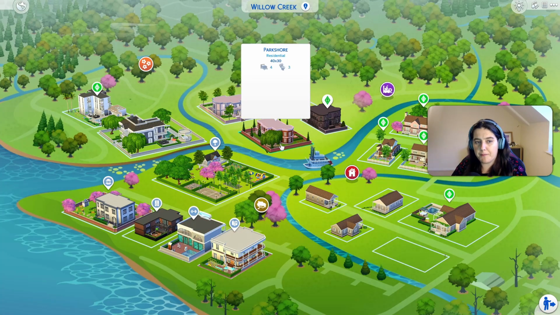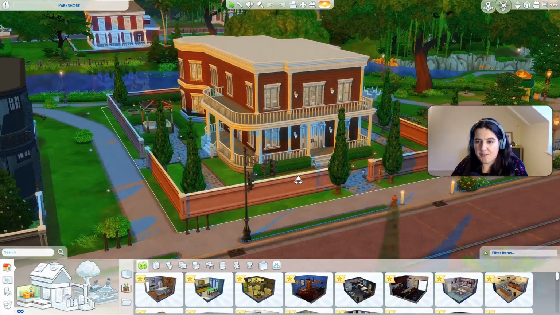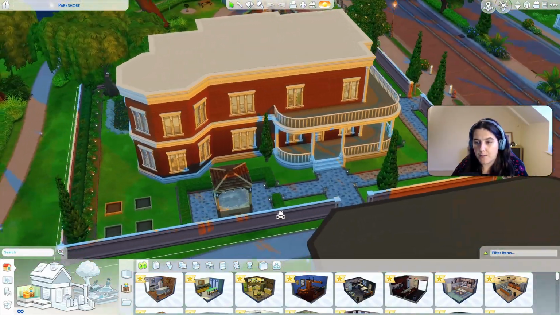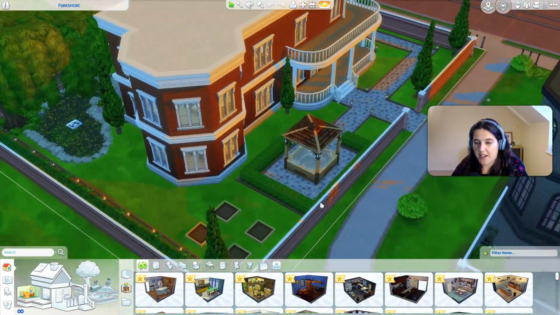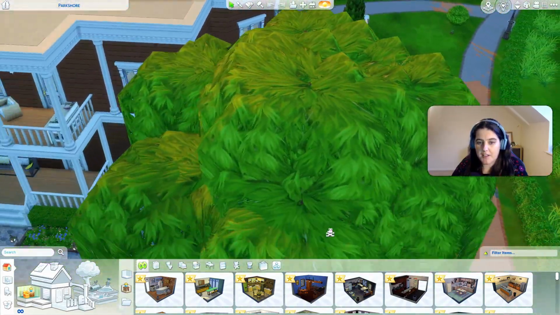Next, we have 2 of the big mansions in the game. We have Parkshire, which is a 4-bedroom. And we have Umbridge Manor, which is a 3-bedroom. Okay, so this is Parkshire. I gave them quite detailed pathways outside. I gave them a hot tub. They've got a big pond over here in the corner.